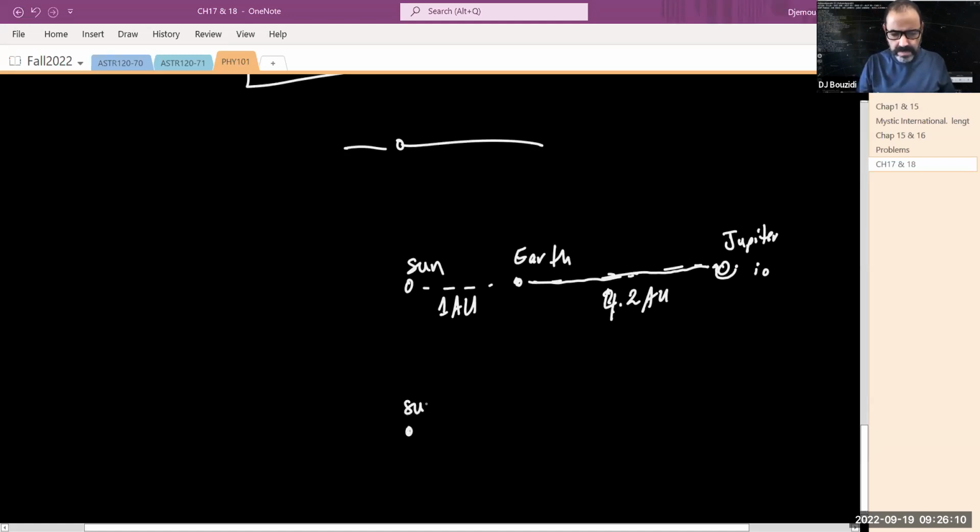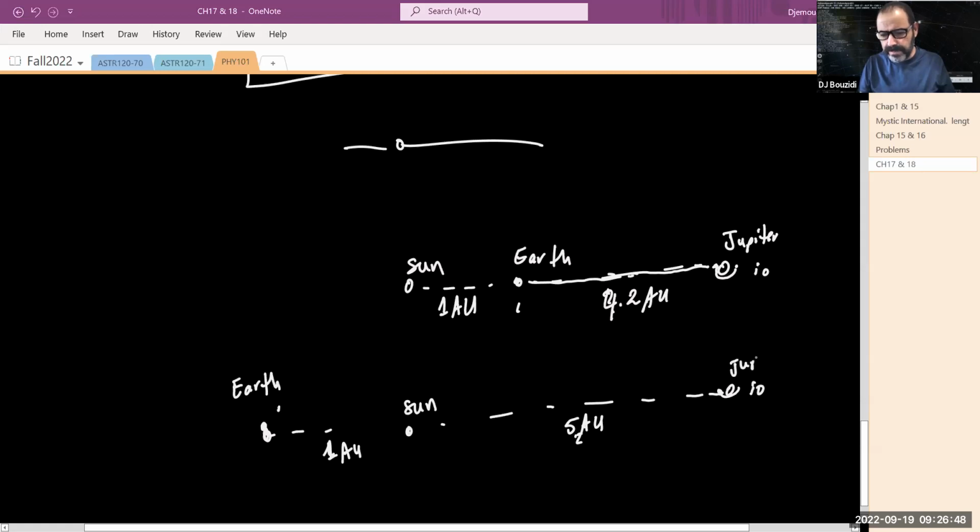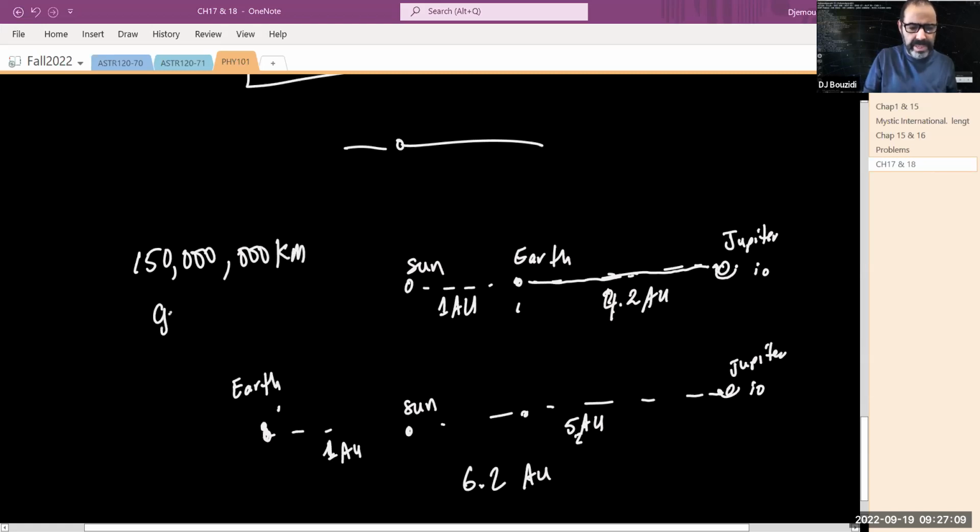The sun stays in its place. The Earth 6 months from today is going to be here, because it's going around the sun once every year. Jupiter would have barely budged from its place because it's very far away from the sun. So I have to wait only a few days for the Earth to position itself in the opposite direction. How long will light now take? It takes this distance, 5.2 astronomical units plus 1 astronomical unit. So altogether, light now coming from the same phenomenon of Io going once around Jupiter is going to take 6.2 astronomical units instead of 4.2, because the Earth goes around the sun, which is 1 astronomical unit. An astronomical unit, so that you know, is 150 million kilometers. It's a big number, or 93 million miles.